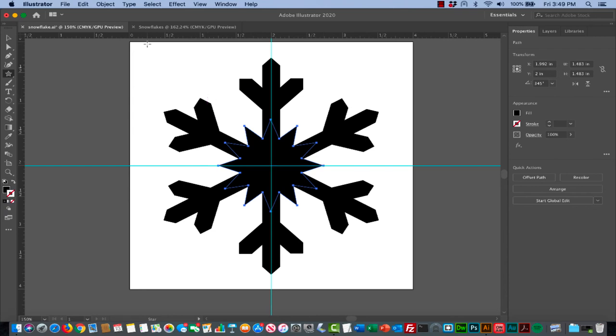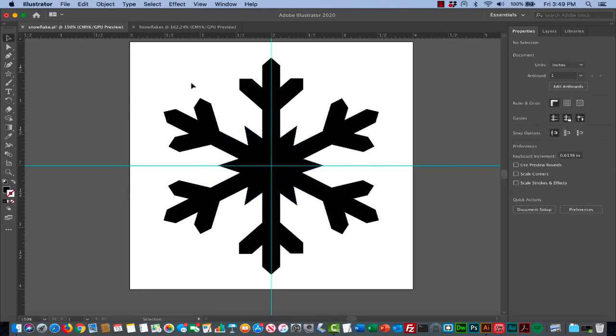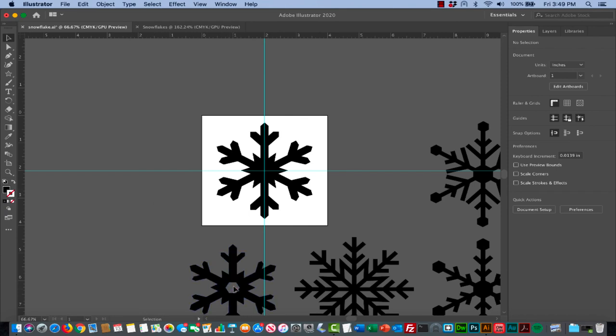So now when I click on my move tool and click that, you're going to see those stars right in the middle, kind of those points, like little barbs. And I think that looks really cool. So the next thing I want to do is I want to make it hollow.